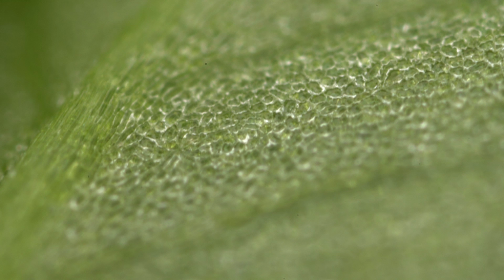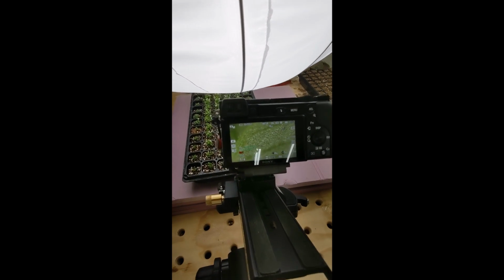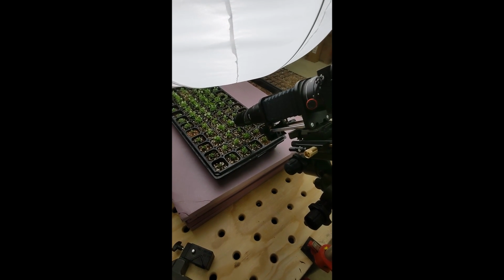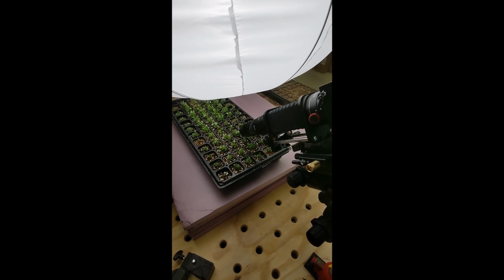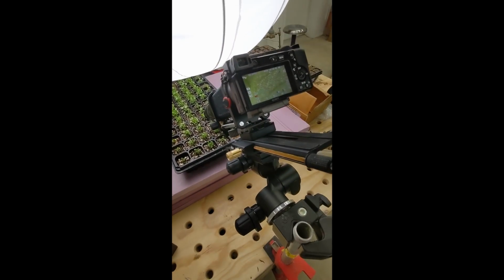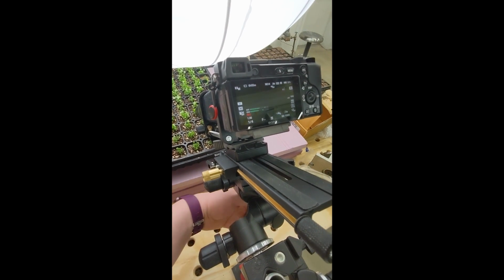So it's a pretty good setup for magnification levels that aren't this huge. It works out okay. However, because I dive too deep into hobbies, I was like, well, what's the most rock solid, rigid thing I could get that would still allow me to do the adjustment? So this is a geared tripod head that would still allow me to do this adjustment.